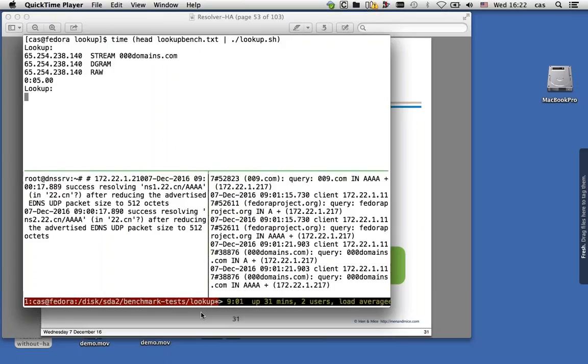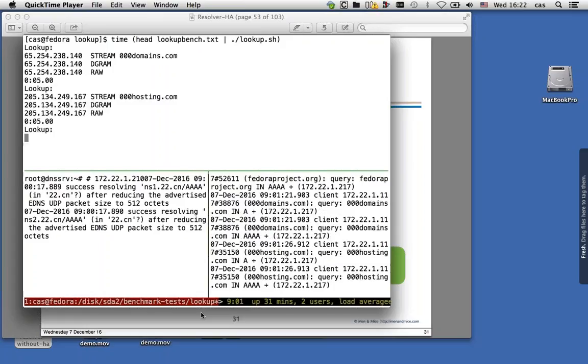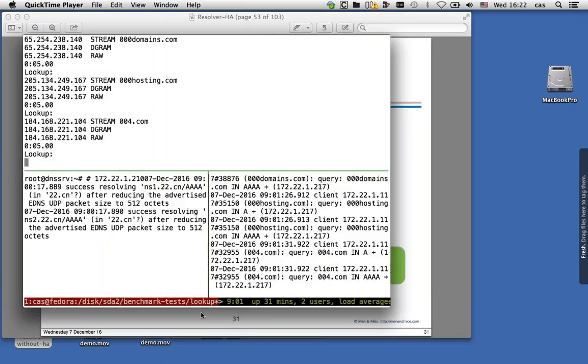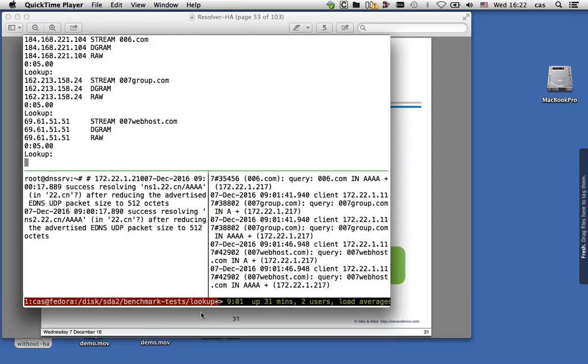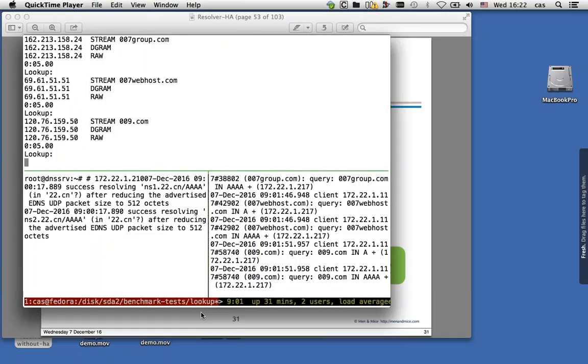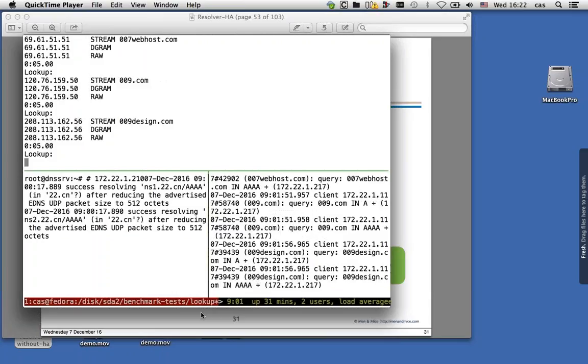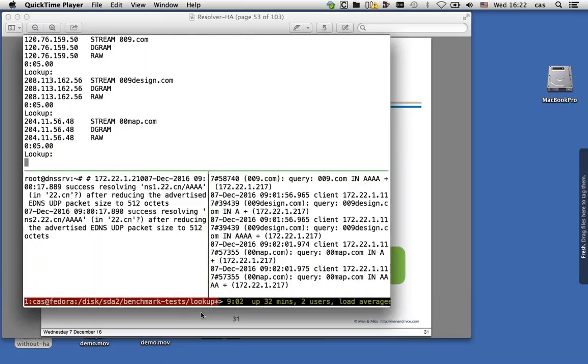So this was 5 seconds, another 5 seconds. And on the lower right side, we see the query logging from the name server, and we see that all the queries end up on the 217 DNS server. And very consistently, every lookup now takes 5 seconds. Because a query is being sent to the defunct DNS-Resolver, the client operating system waits the 5 seconds, and because there's no answer coming back, it will switch over to the second entry.